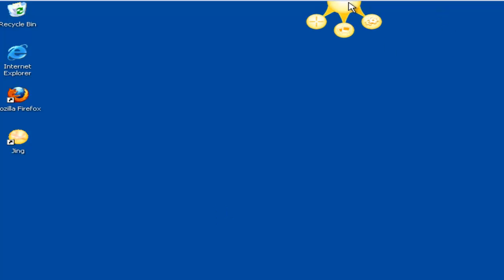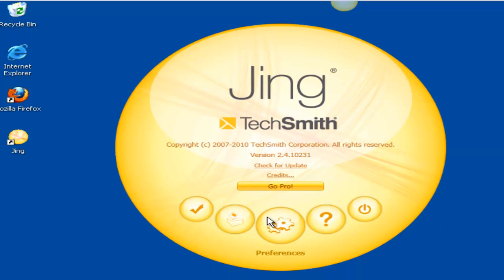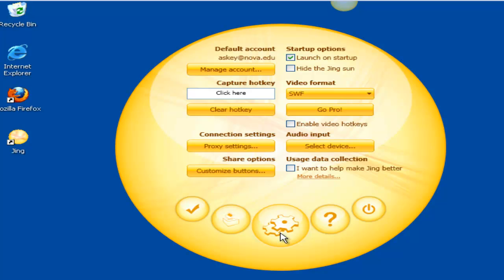Okay, so just to back up again, we started here. I went to the more area, and then inside the more area we have these features. I want to go back into preferences real quick just to make sure you know: if you don't want that yellow ball to pop up every time your machine starts up, uncheck that box. You don't want it to launch on startup. That means as your computer starts up, it's part of the startup process and would always show up there. Chances are you're not going to be using it that often, and you don't need to have it there.